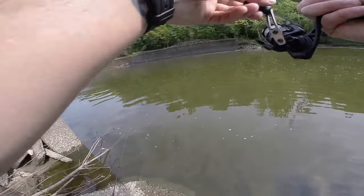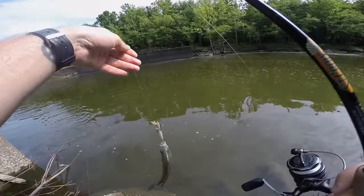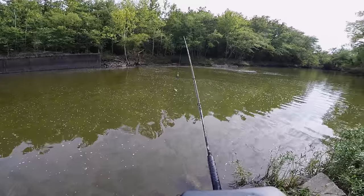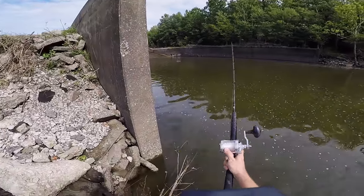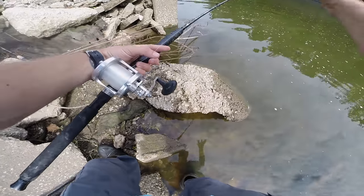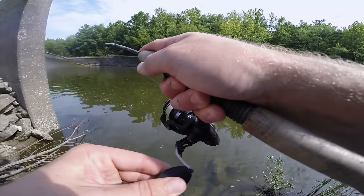Fish on — bluegill! Four species of the day. I've got a big piece of fresh bluegill on there. Let's see how this does. I've actually changed up my strategy with this bottom fishing rig — I'm letting the fish run with it for a little bit before setting the hook.